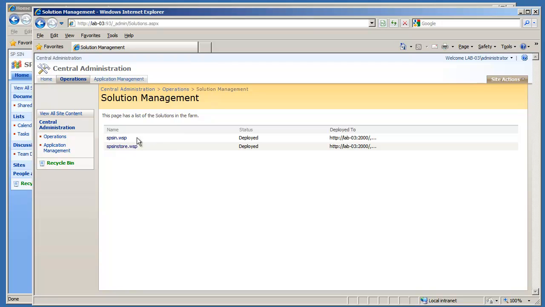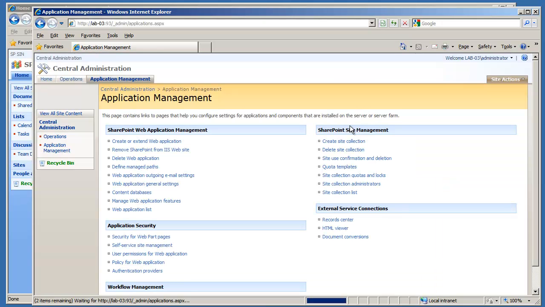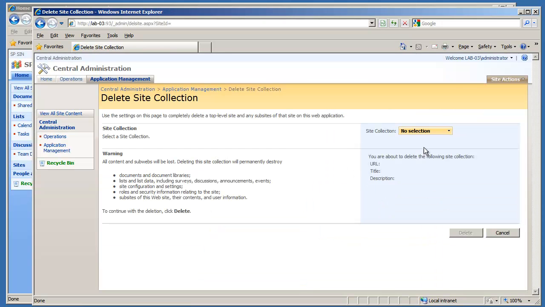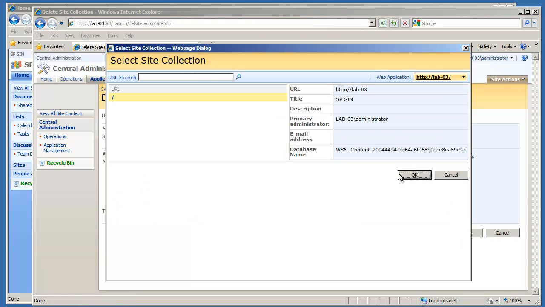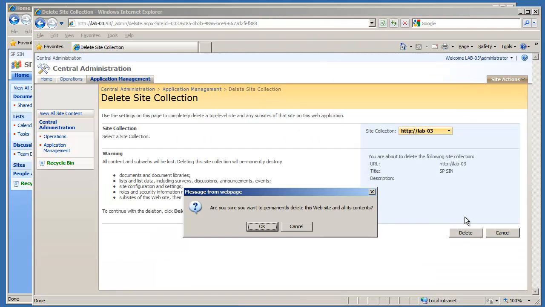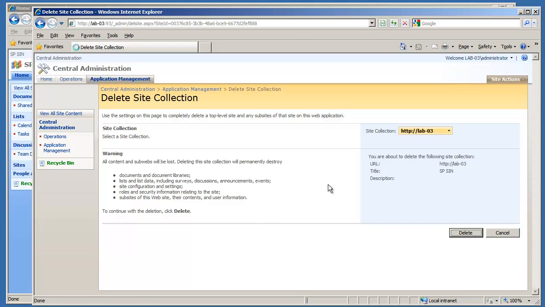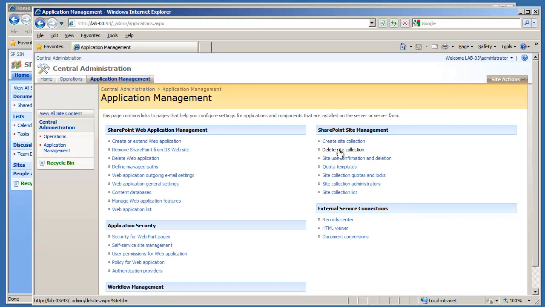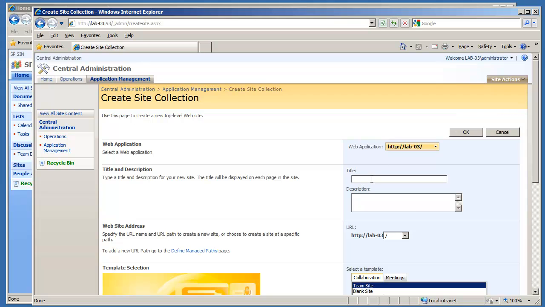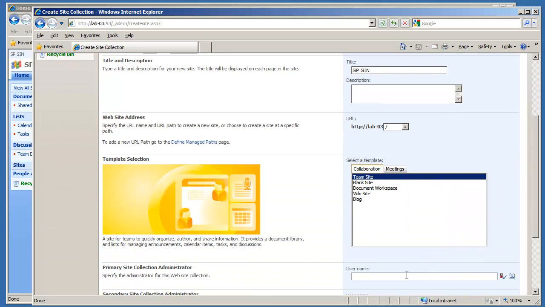So we have two solutions here: the SPSyn framework and the SPSyn store. I just wanted to make sure we're not cheating in any way. I wanted to again start blank, get a brand new site collection up and running, and notice, by the way, how blazingly fast this is compared to modern versions of SharePoint. This is actually one reason why I miss working with the old version massively.